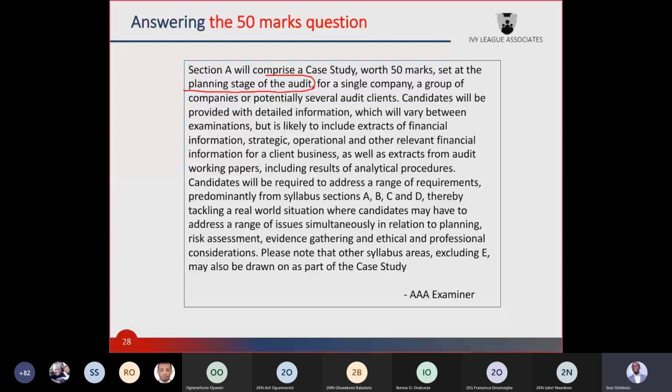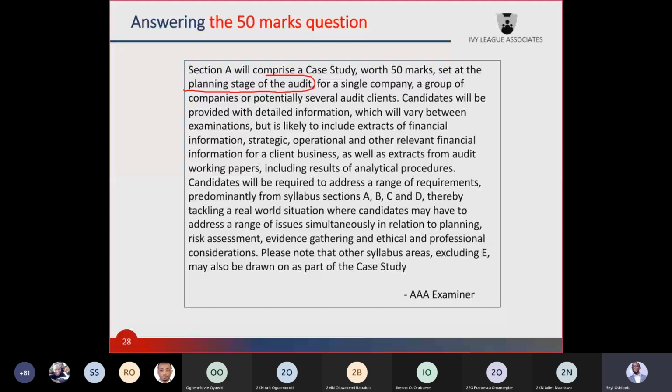So, very important. Now, even though the examiner said predominantly A, B, C, and D, I say predominantly B, C, D. If you now ask me, shall you narrow it down further, I will say predominantly B and D. But really, it's more of BCD. But who am I to say that when the examiner said A, B, C, D? So please go back to the syllabus sections and know what they represent. Regulatory environment, professional and ethical issues, practice management, and then audit of historical information.